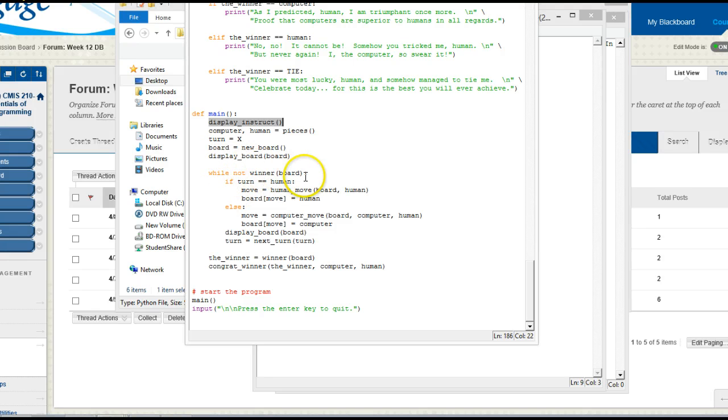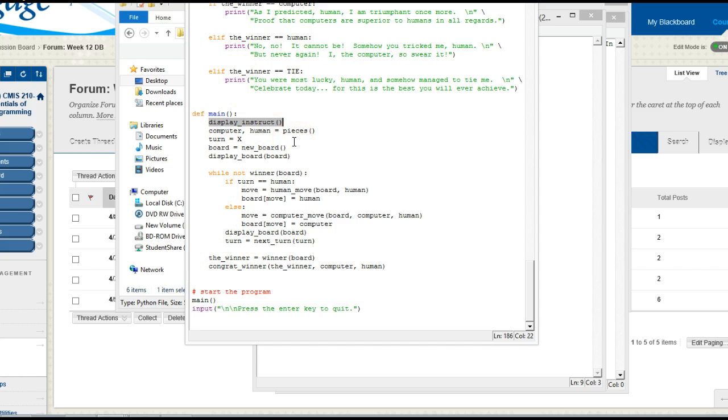While not the winner board function, board move is a function. So all of these things we built in as functions, so it makes it a little cleaner. This one they went the extra step, just to show you that we could run that main from here. We could have done the same thing and left this piece just open and run all these in functions.